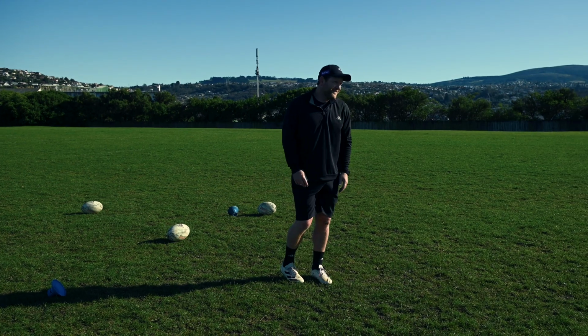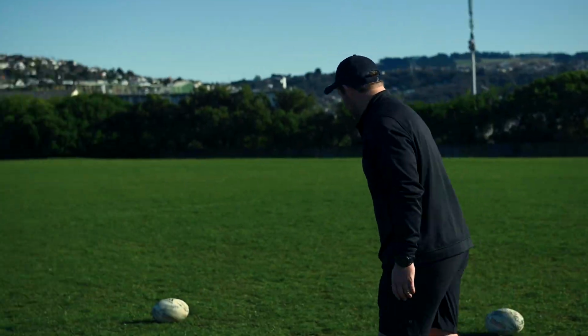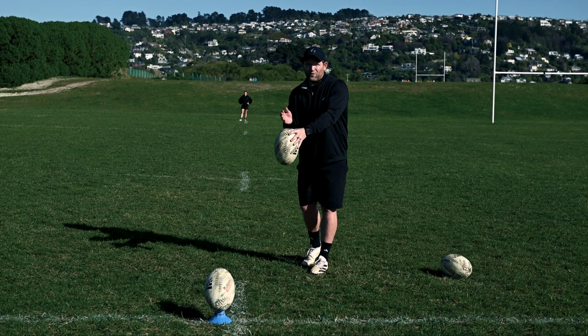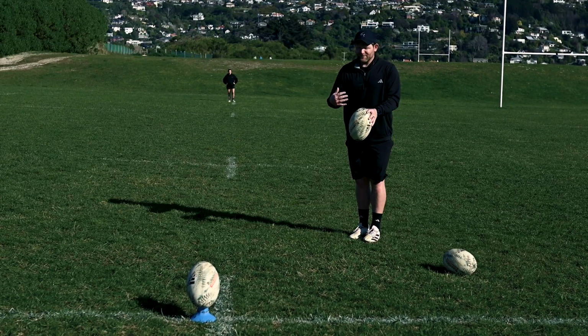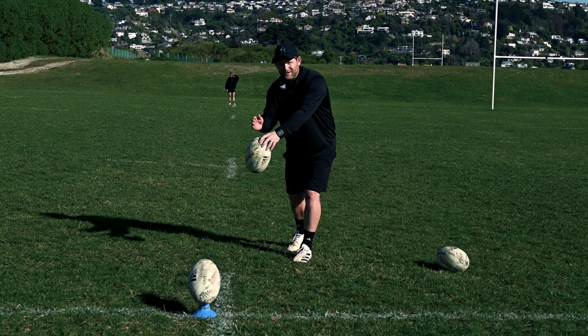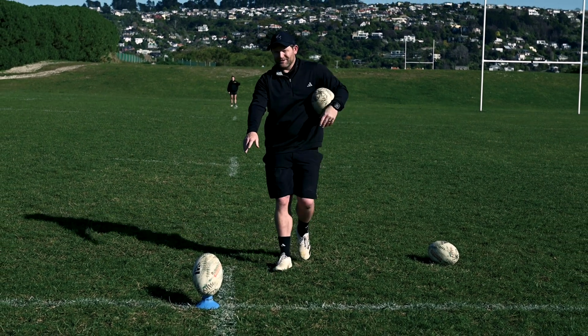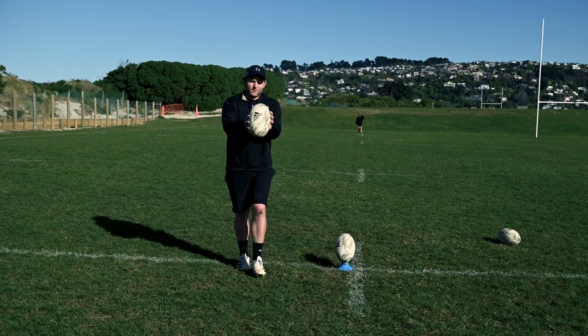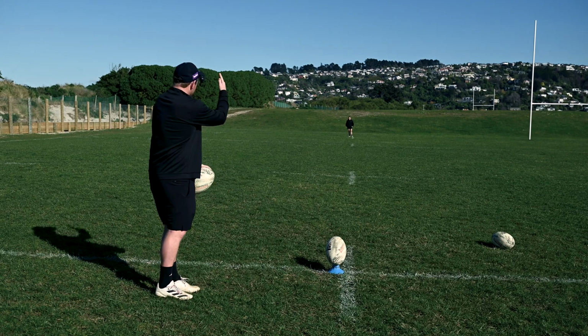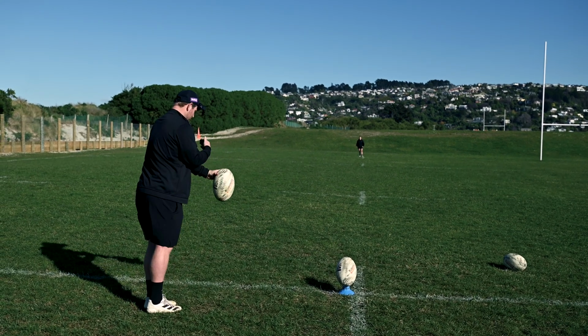One of the common mistakes that I see with punt kicking is not lining up your seams or the ball with where you're actually kicking. So as we come into the ball for our punt kick, we actually want the bottom of the ball to be slightly away from us because we're kicking down this line, similar to how it's set up on the kicking tee. So quite often with ball setups for punting, I see people set up their line with their body rather than where they're kicking. So this here is square with my shoulders.